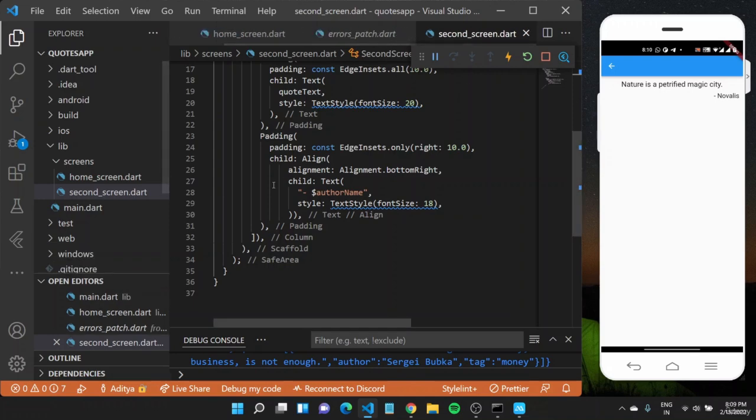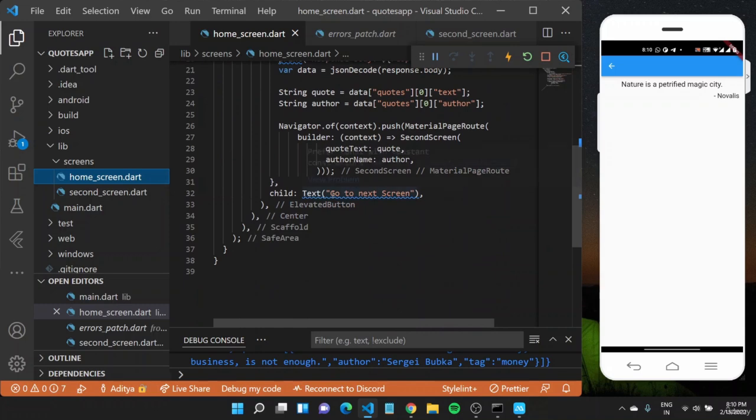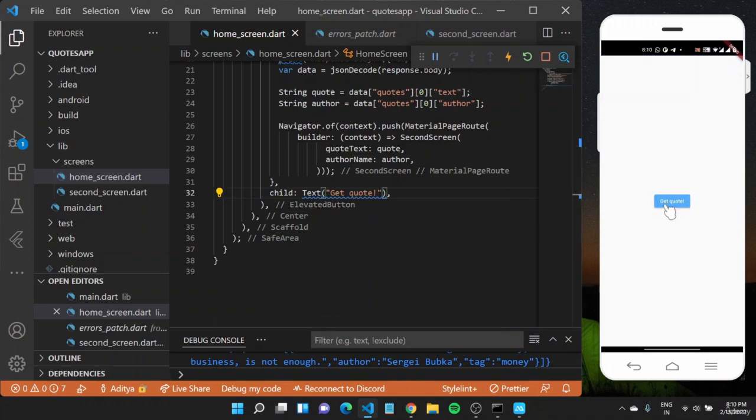If I want to go back to my home screen, I'll make a few changes, like instead of making it say go to next screen as it was in our navigation tutorial, let us say get quote, which should appear better. So if I save this file and come back, it should say get quote, which you can click and it should just show this quote on screen, which is like the major part of the application.